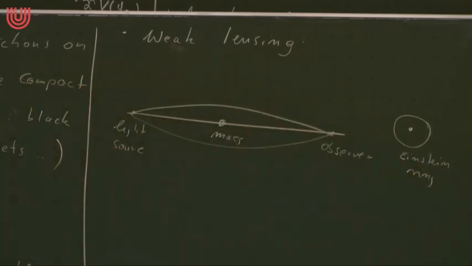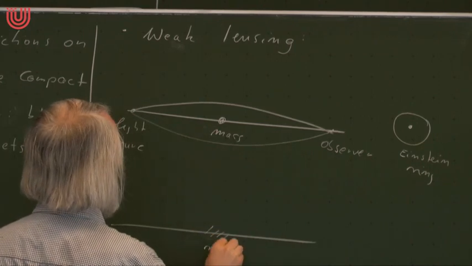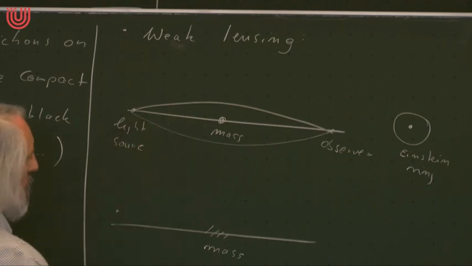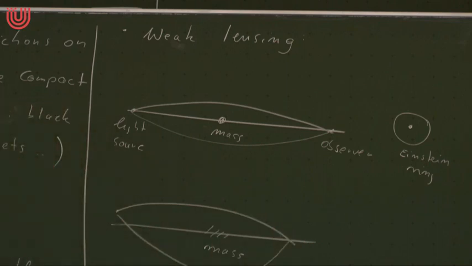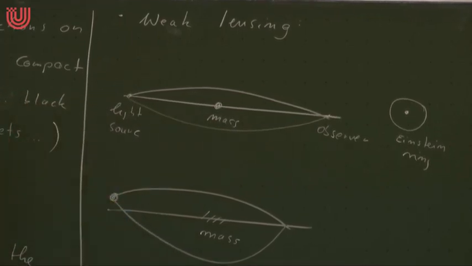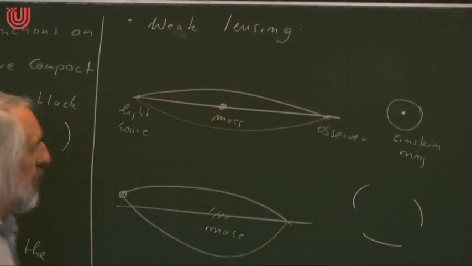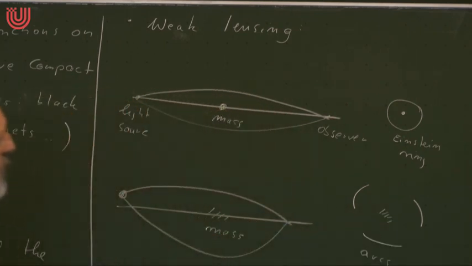Now, if the situation is not perfectly symmetric, so if the light source is a little bit off-axis, or if the mass is not completely symmetric, so you have here a mass maybe not completely symmetric, and maybe the light source a little bit off-axis, then you will no longer have the symmetry. You have light rays going here and light rays going here, but they will not form this perfectly symmetric image. So what you would see, if this is an extended light source, so it has a certain extension, is maybe arcs, several arcs, something like that. And here in the middle, the deflector.